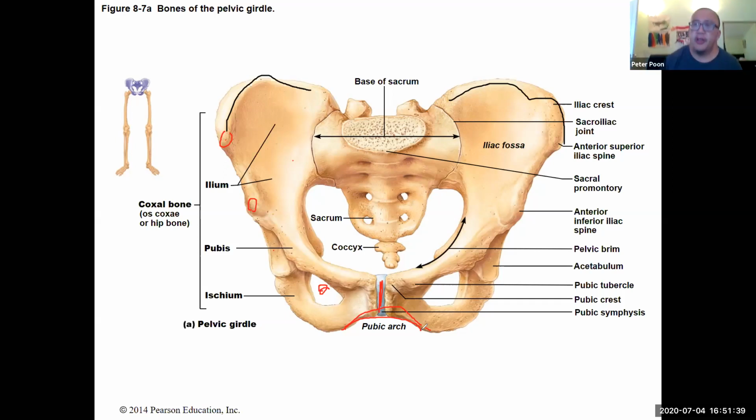So the way you do this, I would show you on a skeleton if there was one, but I don't really have a skeleton in my closet. So use these two fingers. This is about a 75 degree angle. If I line up these two fingers right there and right there, that would be a male, because I can't open it to 90 degrees. Now I can use these two fingers. See how much wider I can spread my thumb and index finger? This is about 105 degrees. If I can line this up on a pubic arch, then it's a female. This one is a female.